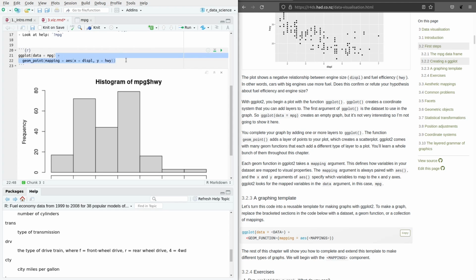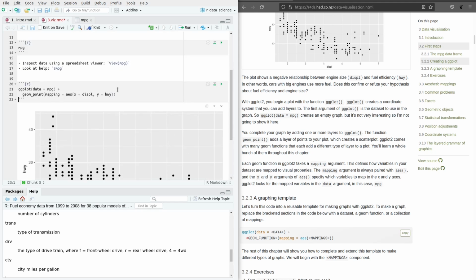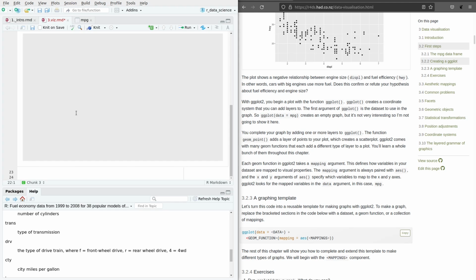So let's just first display this. If we remove the second layer here, which maps columns of the data set to aesthetics, so the aes command inside the geom point command maps the data to aesthetics in the plot, and we look at it, we can see that ggplot will simply show us a blank canvas, basically.